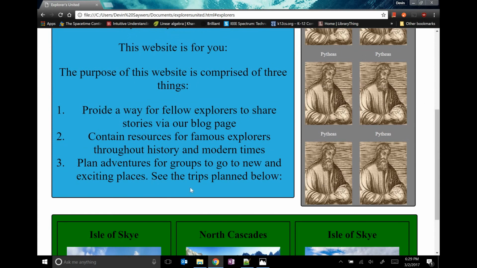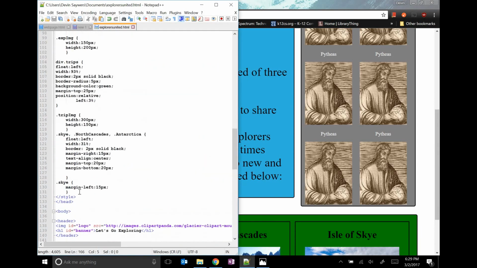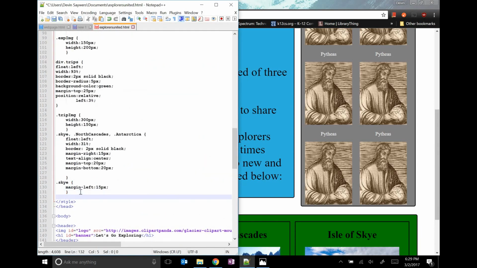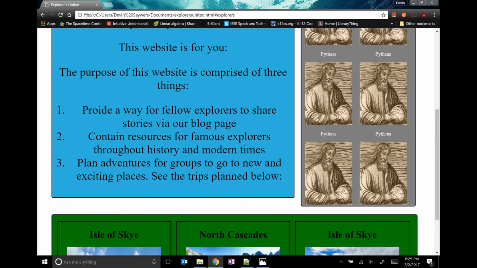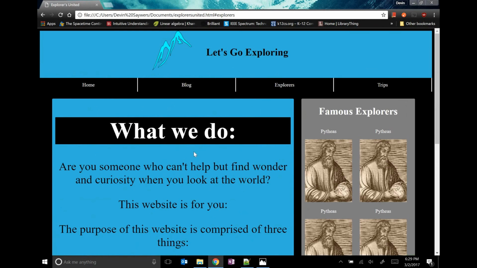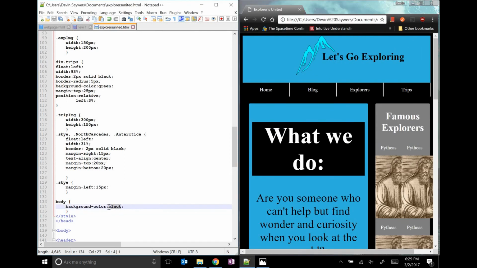So right now it's really white. Let's go ahead and change the background color. If you want to change the background color, the easiest way I've always found is just to say body, background-color. And I don't know what's going to work with my color scheme here, but let's try black, because that seems to be working for me. Let's take a look here, and nope, that's really bad. Really bad, guys, really bad. Alright, so let's change that to, how about green? I like green. I've been wanting to use green this whole time.